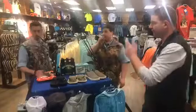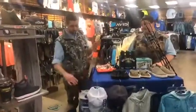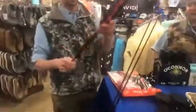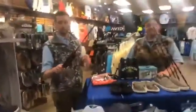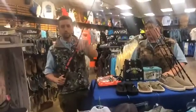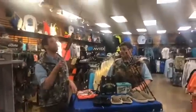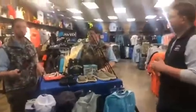And while we're on rods, why don't we go over these? We've had these for a little bit, but we've never featured them. This is the new Ugly Stick Carbon. First thing I noticed is I love the reel seats on them. Really comfortable. This is a good price point rod, $80. Really good action. It comes wrapped all the way up. Good taper on them. For $80, you're not going to find a rod like this. I'm not even a huge fan of Ugly Sticks, and this feels really good.